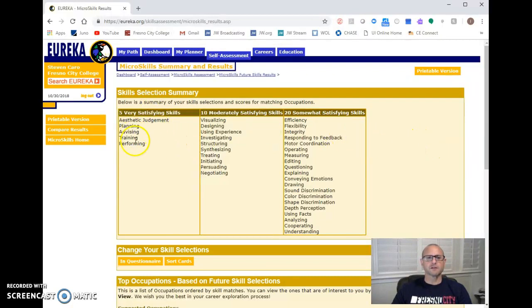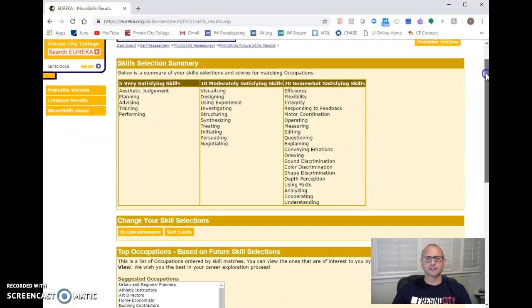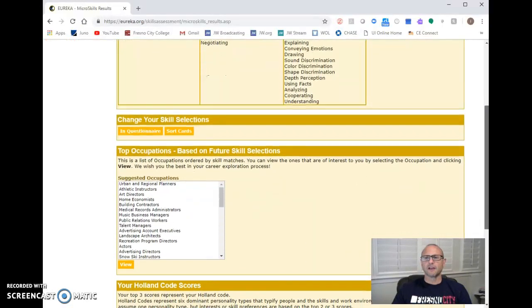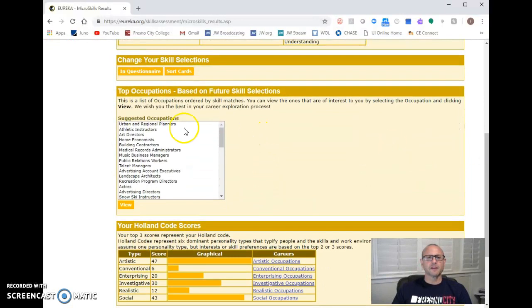But so here's a list of the skills that I chose that I thought would be satisfying for me. Now, if you scroll down a bit, here are suggested occupations based on the skills that I said I thought I wanted to use. So here it says the very first choice is urban and regional planners.